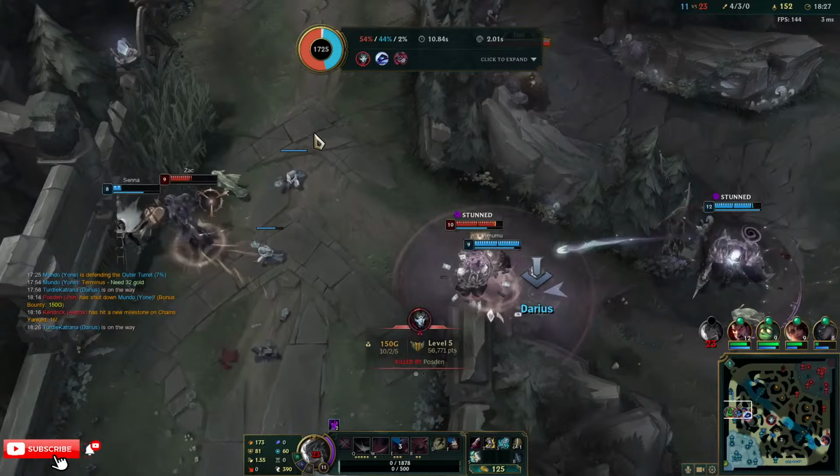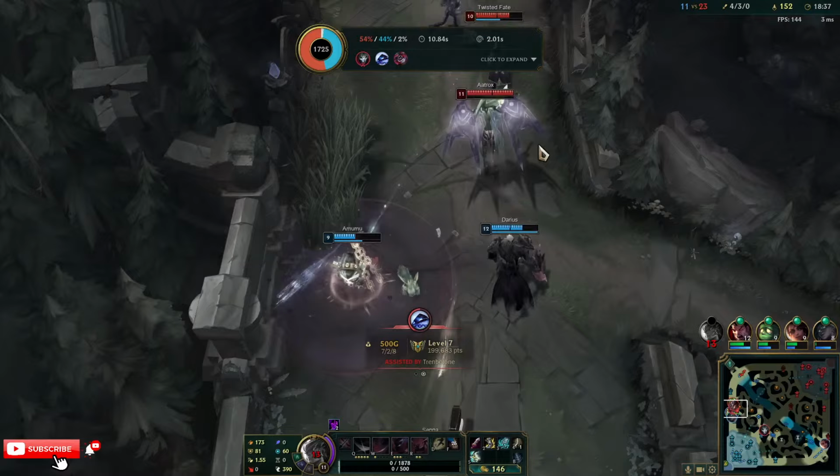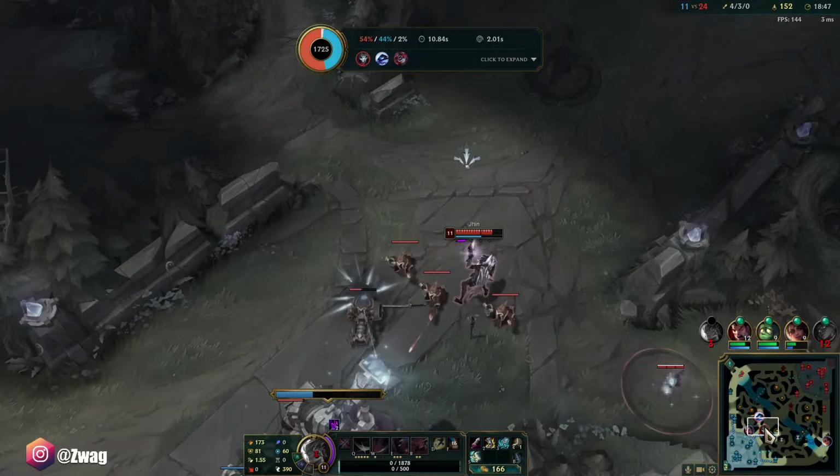If only I had some frontline to go in first and stop them from killing me under my turret. I think we could still win, though. It just really sucks I can't get close to them because they have TF and Zac just sitting on top of them. We get bot turret.